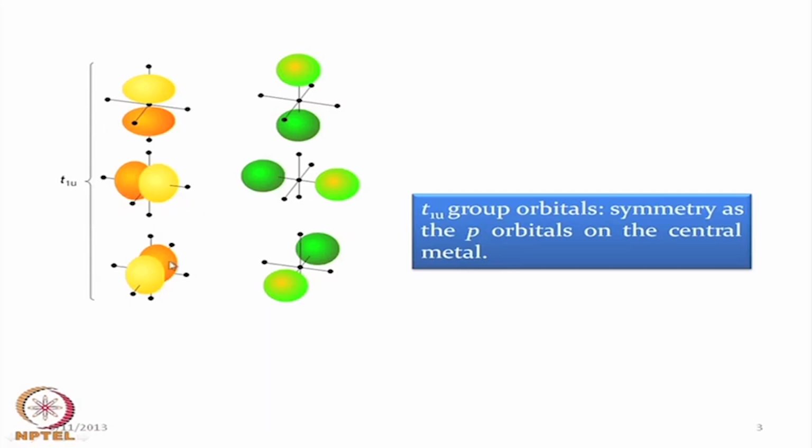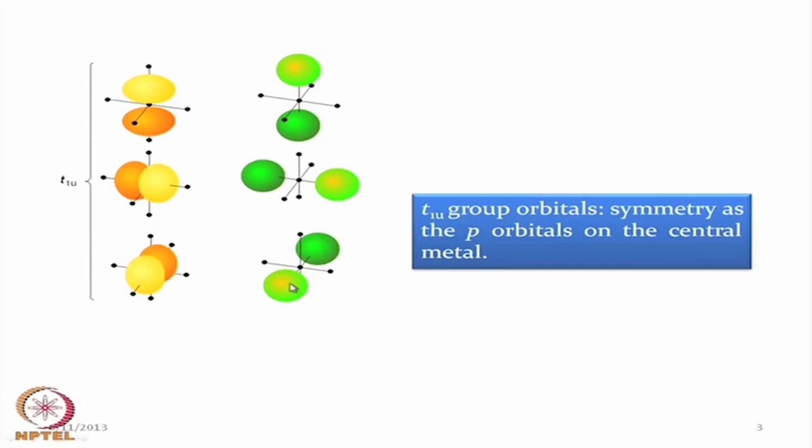So, these are the corresponding p orbitals along px, py and pz. This particular set has a symmetry of T1u, because it is not symmetric with respect to inversion, and the corresponding matching orbitals from the ligand side are facing directly towards the corresponding p orbitals. So, this is the only opportunity where we see that the available ligands are giving the corresponding p orbitals for interaction.